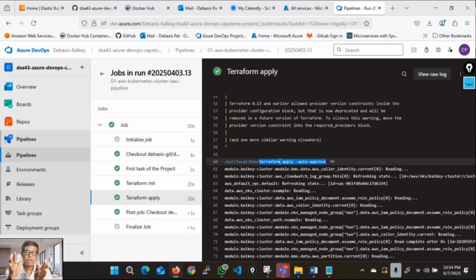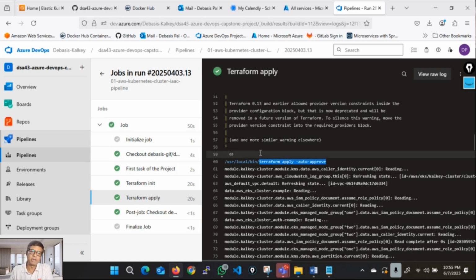I have not configured my own hosted server with Terraform installed in it. No, I have not. I do not have any server. I am doing this from my home, as a freelancer. I do not have any company. If I were working in a company, they would ask me to use a server as a self-hosted agent for this. But since I do not have any server, I use the pool, the VM image from Microsoft. That's all. Microsoft is providing it.